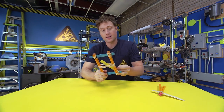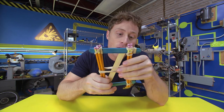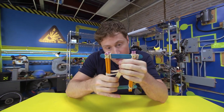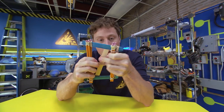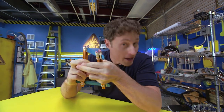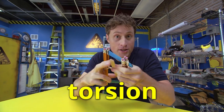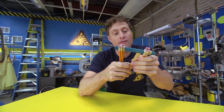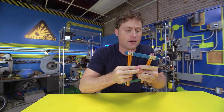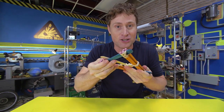Take your Popsicle stick, stick it in between the elastics, and then start spinning it around. The pencils are a little bit longer, which allows you to twist the Popsicle stick around in the middle and build up the elastic force. Because I'm twisting, the elastic force we're using here is called torsion, or twisting force. When you feel you have enough torsion, pull your Popsicle stick down a little bit so it won't unwind on you, and you'll see that you have all kinds of elastic energy.